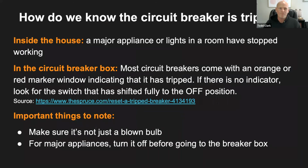Yeah, so inside the house, if a major appliance like the TV or lights in a room stop working, that's a good indication that a breaker has tripped. So now we go out to the breaker box, whether it's in your basement or outside, and the circuit breakers will have an orange or red marker indicating that it's been tripped.